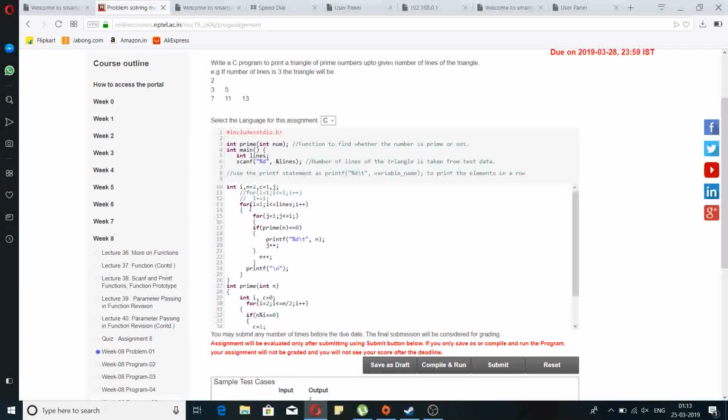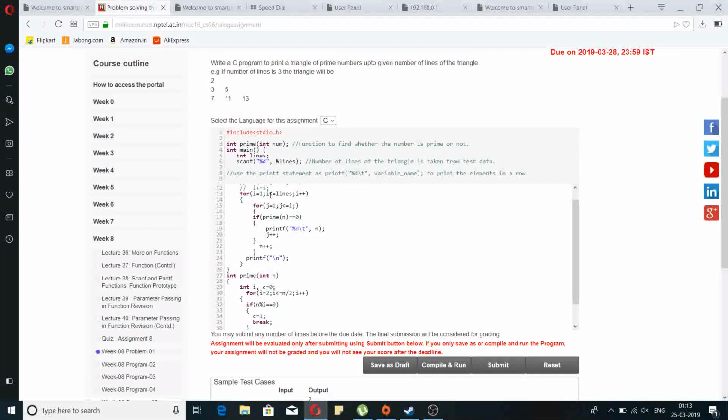Then I have started a for loop. It starts from 1 and continues till the number of lines is reached. If the user enters 3, the loop will run till i becomes 3. Inside that loop I have declared another loop, for j equals 1, j less than or equal to i, because the number of elements in each row is 1, then 2, then 3.